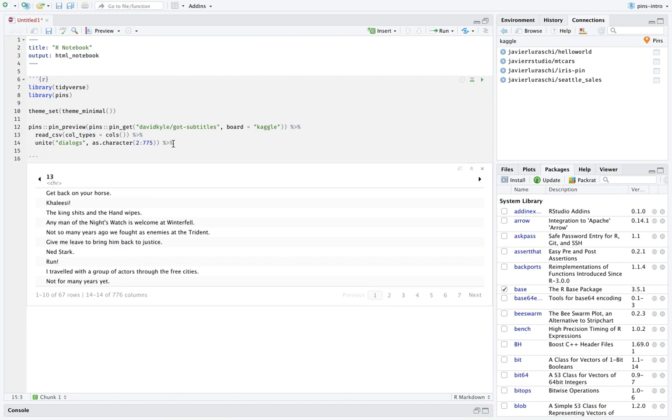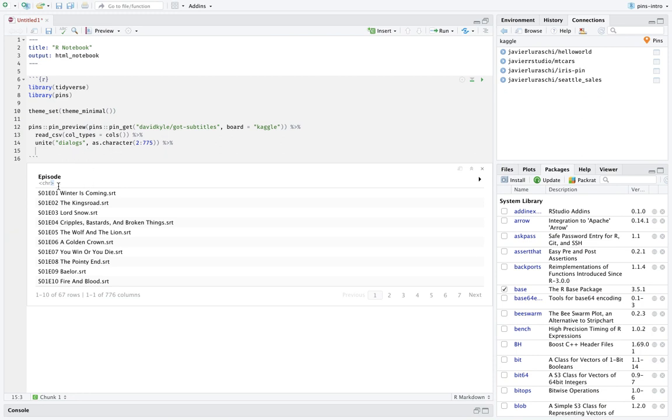Then, okay, so we're joining them all, and then what we want to do is also clean the episodes. If you remember from the first time I ran this, the very first column has this weird identifier. We can also clean that up quite easily if we do episode equals, and then use a regular expression to clean this up.